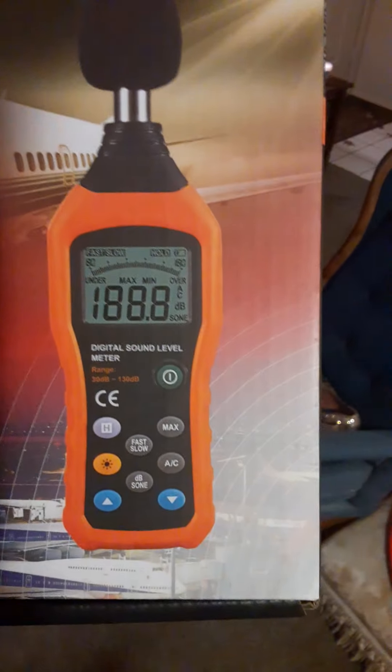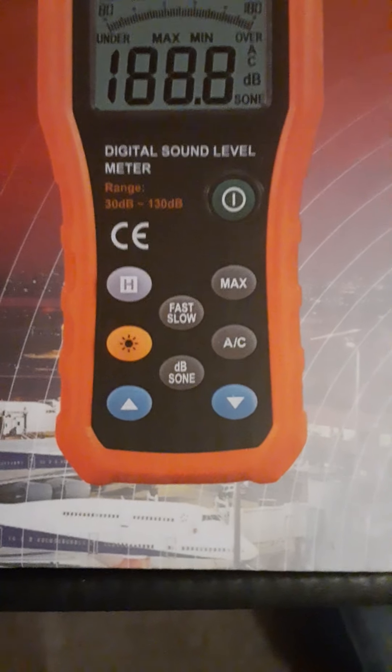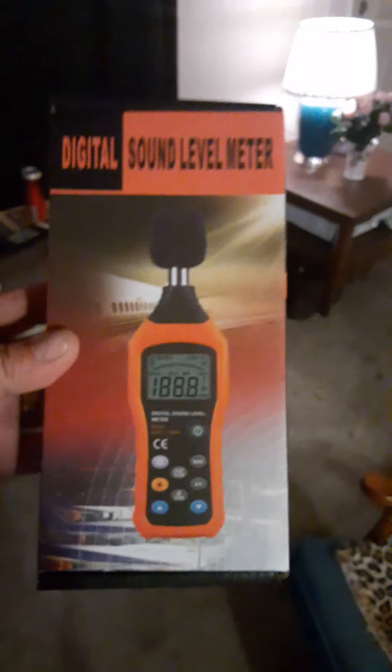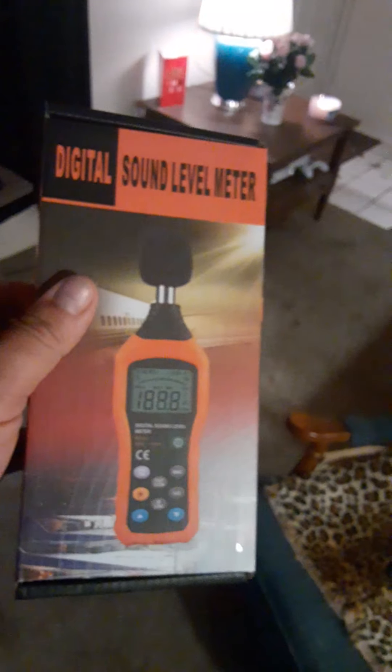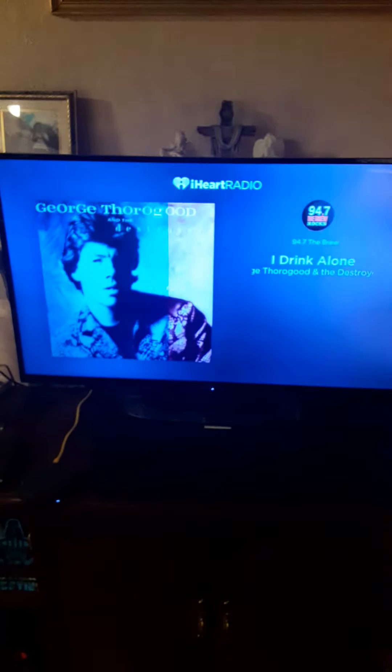This digital sound level meter is awesome. It comes with both A and C weighting. The first meter I bought was only A-weighted and was like 15 bucks, so I spent a little extra to get this one with A and C, because all the videos I checked out said you need C-weighting. This one was about 50 to 52 bucks off Amazon. I might have to re-meter since I adjusted those speakers. That's it — I'm going to check out some more audio-video stuff tonight.